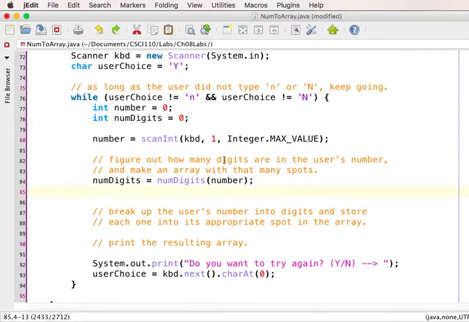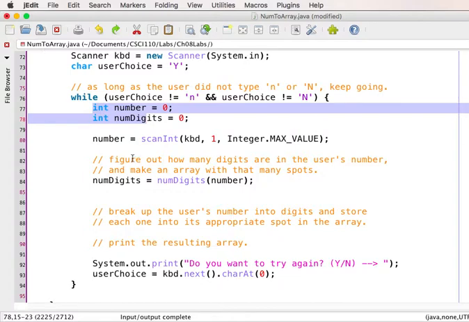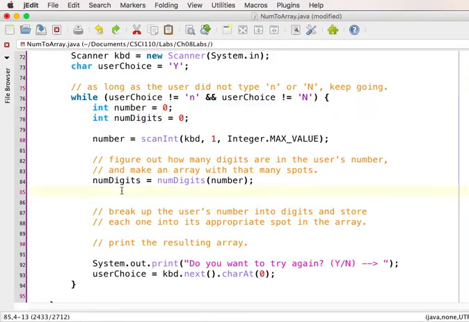I'm not really a rabid, you must put all your variable definitions up in one place, but I know that in this class we tell you to do that a lot at the beginning. int digitsArray, for lack of a better idea, equals new int, and pass in numDigits. Okay, now I've got my array to store them.